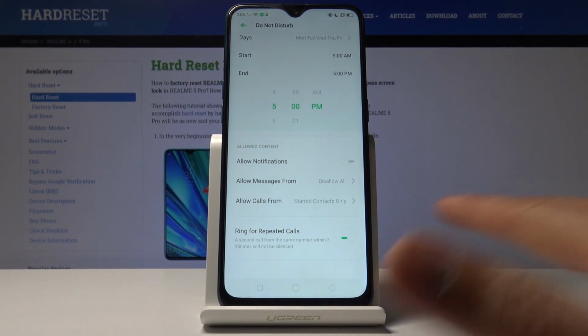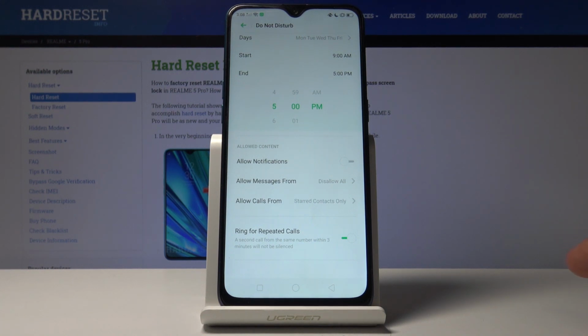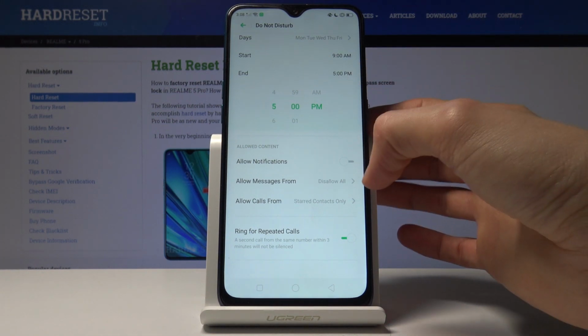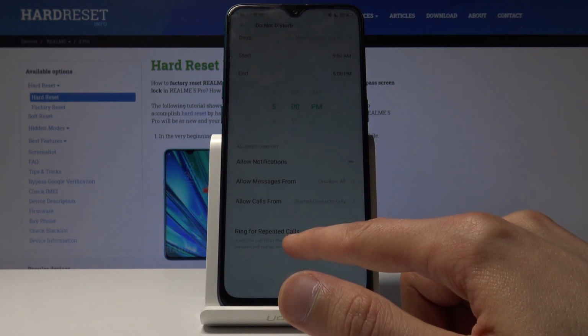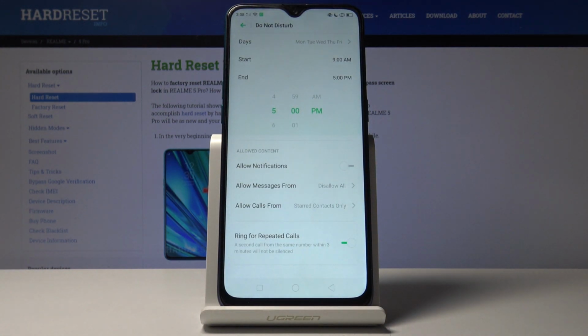So the way this would work is the first time they call, you will not see or hear anything, but the second time it will go as though Do Not Disturb mode is disabled only for that specific person. It also bypasses whatever you have set right here. So if you have shared contacts only, if the person is in your contacts, it doesn't matter that you have set shared contacts only, it will still go through.